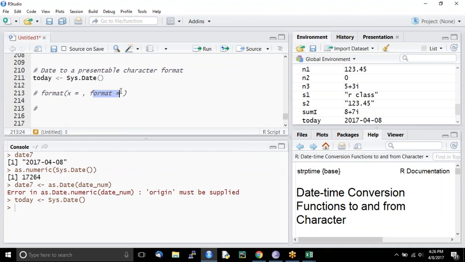So here format will print a date in the format which I have specified in the format function. Clear with this? So my date object gets formatted to the supplied input to the format argument of the format function.